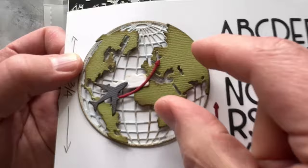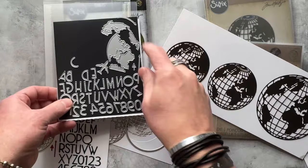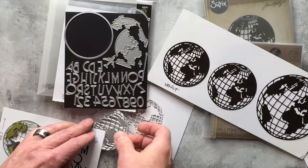So this is one die, this one die. There's that little connection there just to make it easy. So you could cut it, take some foam tape and dimensionalize it. Easy, right? So that's going to be these little pieces on here. Before I get ahead of myself, let me put stuff back. Look at me, I want to go through everything. Okay, so that would be the globes.